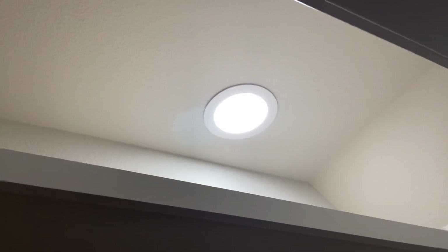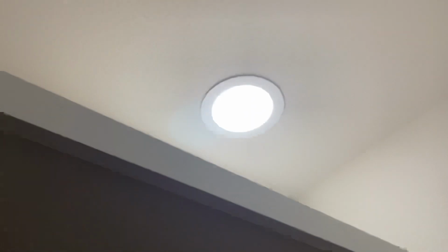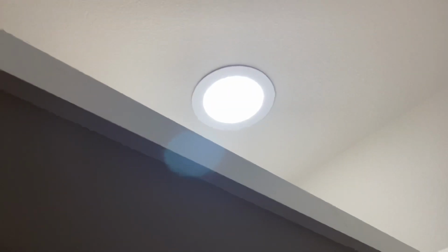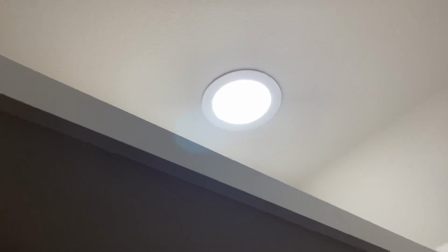Moving into the bathroom. Oh, I will show you one closet just so you can see. I won't show you them all. One closet light switch. Each closet gets a can. What I would do different: see how far back that can is? It looked great before the shelving went in. But after the shelving went in, man, I should have moved that a little farther forward. I mean, I can do whatever I want after the fact, right? But that's what I would do different. So if you're doing this, something to consider. I would move it farther forward.